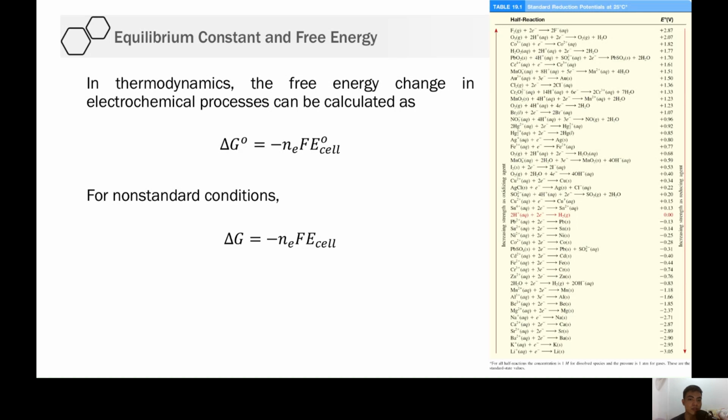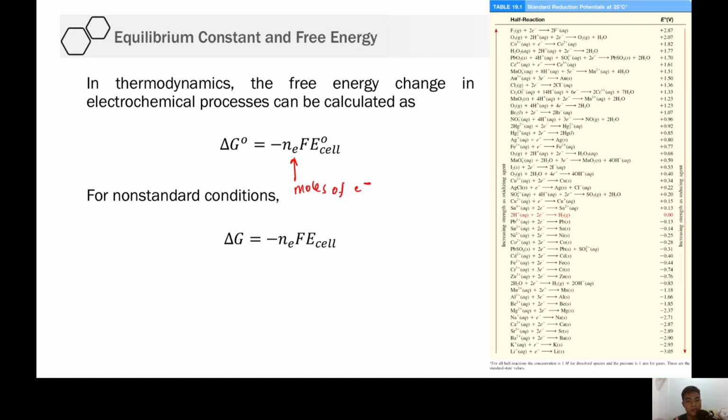When you say spontaneous reactions, these are reactions that are going to happen instantly. And those with delta G positive, or non-spontaneous reactions, are reactions that require external force in order for the reaction to happen. In electrochemistry, the relationship of free energy and the E cell is given by this equation: delta G equals negative n F E cell. So what is n? n is the moles of electrons.